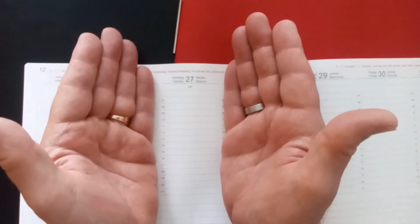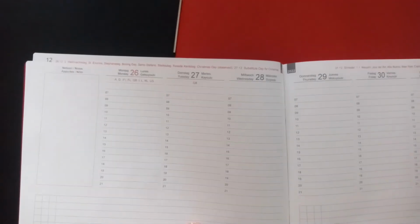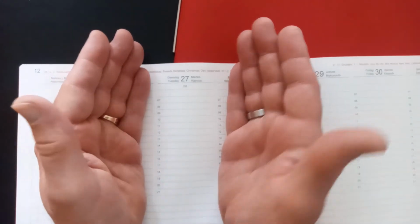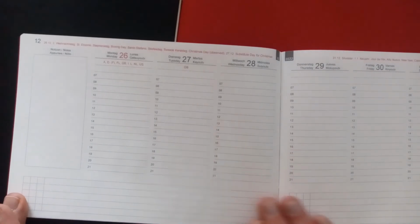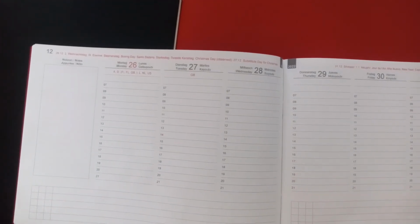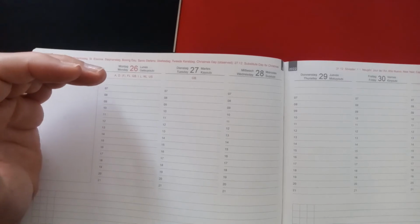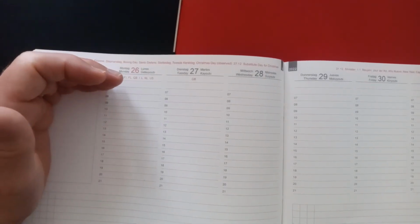When I'm working concentrated on the day, I am not trying to pick information out from other things. This is what's important, and this is the only thing that's important. So this, to me, is entirely wasted space. Fair enough, it works for some people, and I wouldn't mind if it weren't for the fact that he doesn't leave enough space for each day to put in undated tasks.